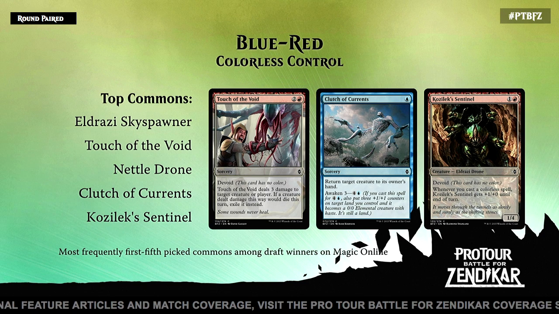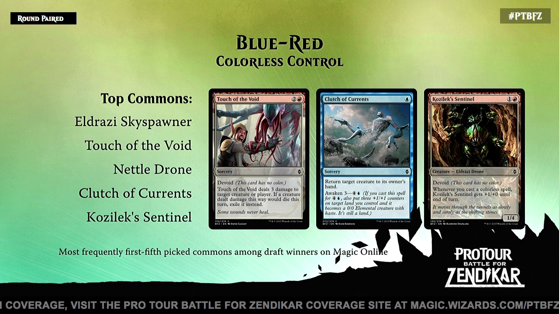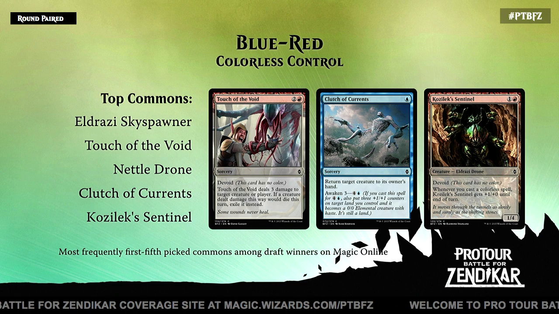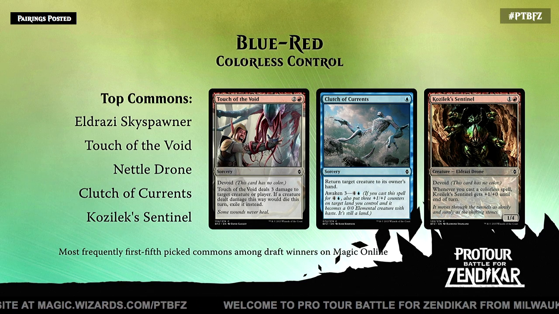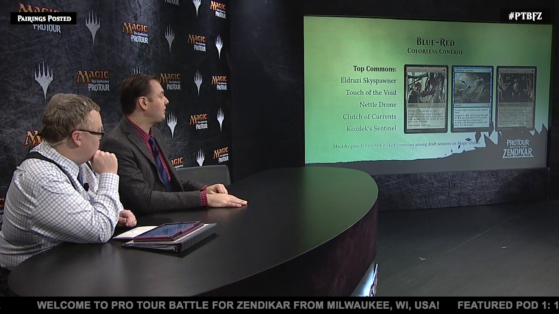You see Touch of the Void, but the first one you'll see there that really takes advantage is Nettle Drone. Nettle Drone taps to have your opponent take a damage. Whenever you play a colorless spell, it untaps. It's also a 3/1 for 3, which isn't bad, and it's also colorless itself. That's the kind of thing you want. It adds up so quickly. You can pile on a ton of damage with that type of card.